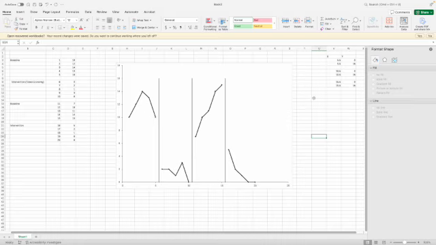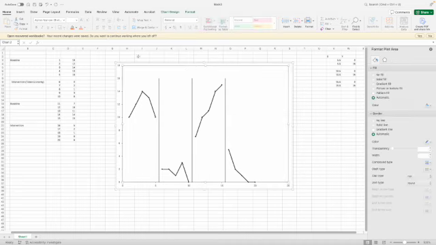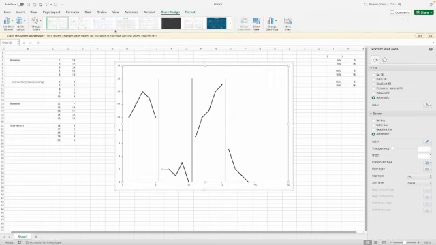You would think we're going to be fancy with the labels. Well, actually, we're not going to go into the labels just yet. We're going to add in our X and Y. So you would do quick layout. I'm sorry, not quick layout. Add chart. What did I say? Add chart element.